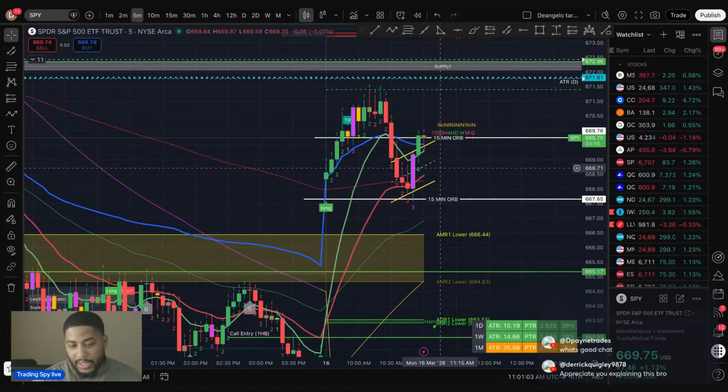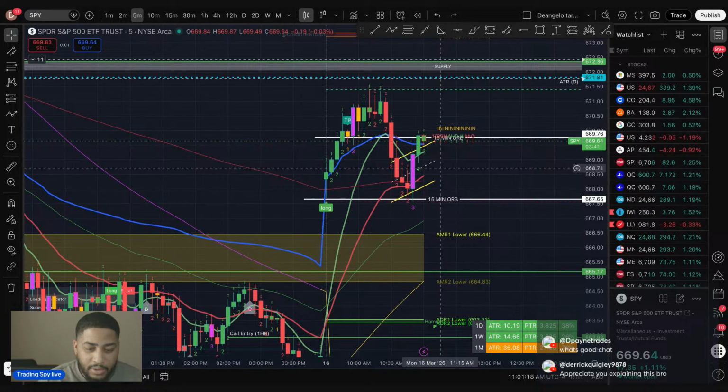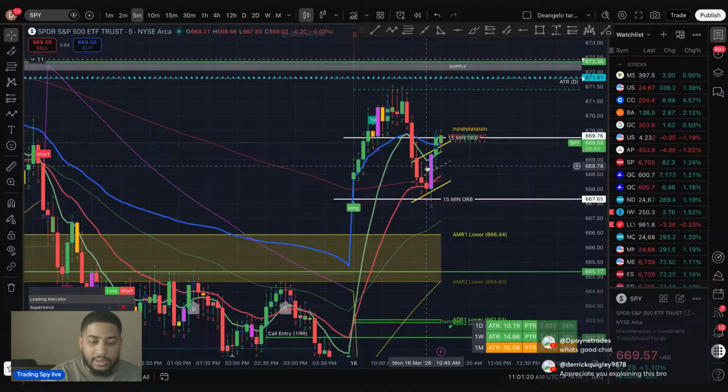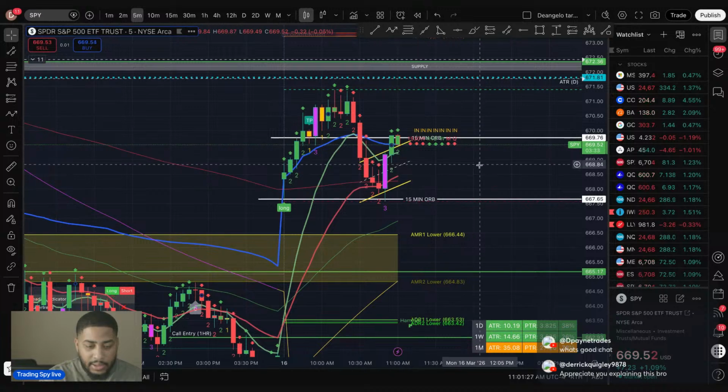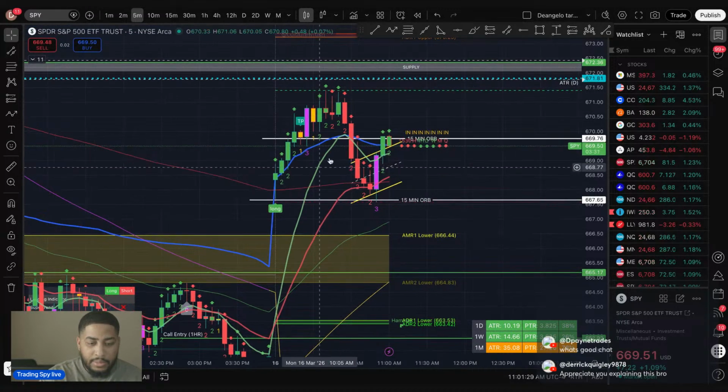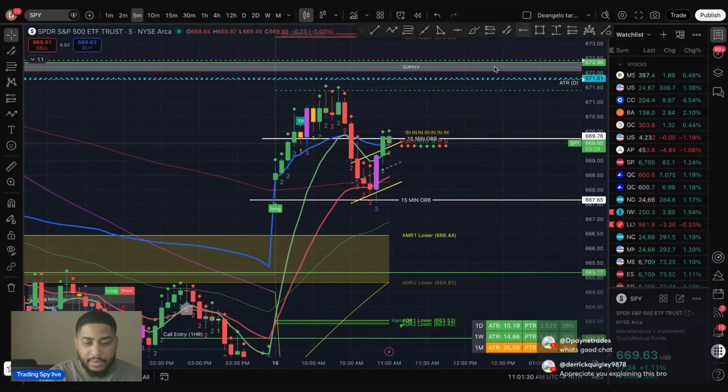Just waiting for this counter to close, but I still got a lot of time left. Got 3 minutes. Hopefully it rejects and fills this VWAP. I'm trying to stay confident. I'm still in my puts. I just need sellers to step in. And we got this gap fill right here on the 5 minute. I seen this. I'm gonna stay confident, man. But this is a 5 minute gap that we're in that is trying to fill.